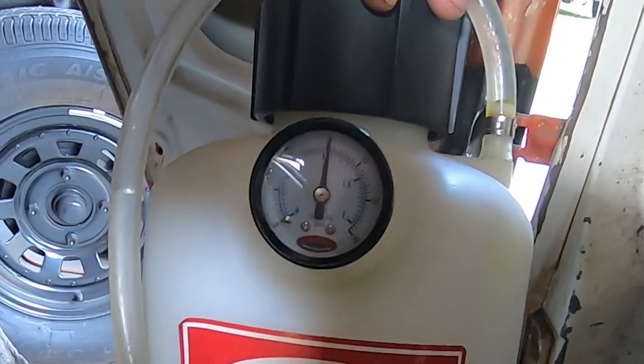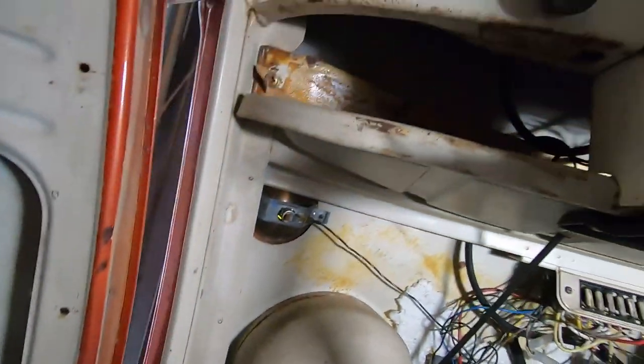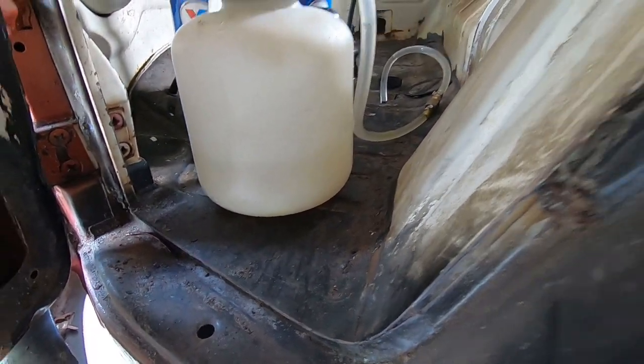Only lost 1 or 2 PSI here. So it's just doing its thing. Easy peasy, little bit of a production. The cleanup is the worst part. Denatured alcohol is expensive, but you want to do a good job, so you're confronted with that, but it's pretty easy.